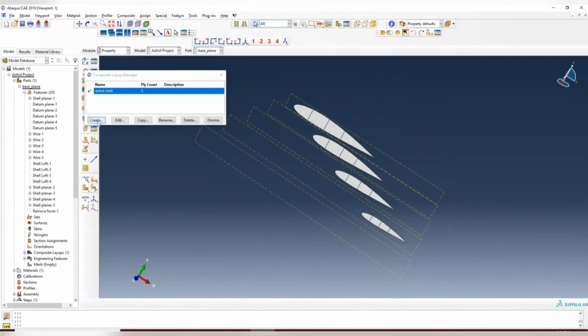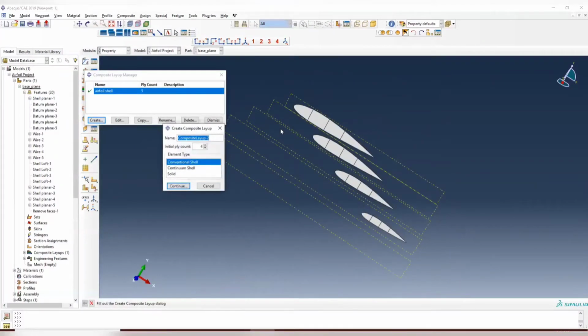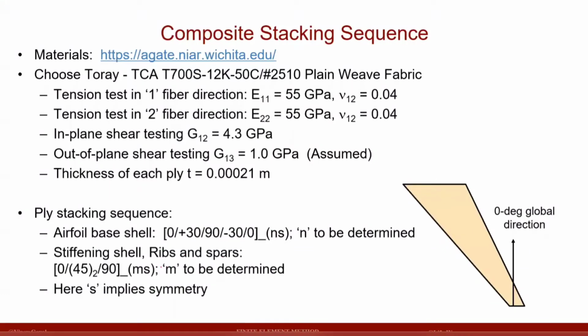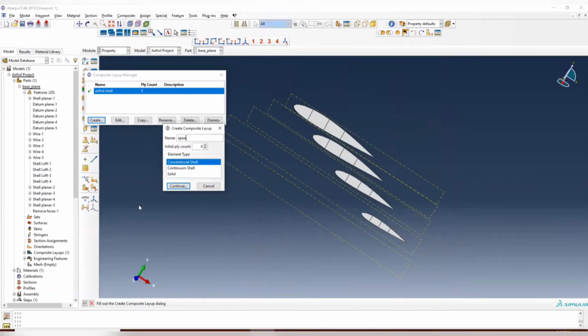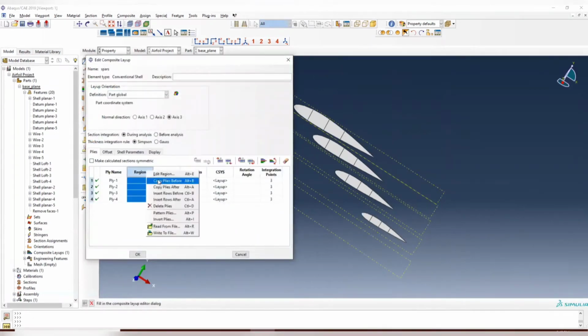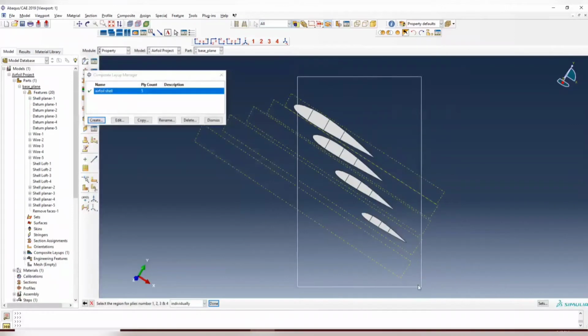Now you only have all the sparse. Create, call it sparse, and sparse has the same as the stiffening ribs. So call it sparse 4-layer, and then edit region, select all of that.